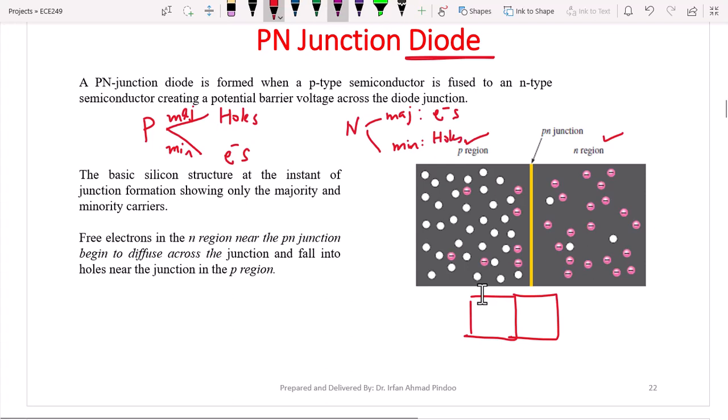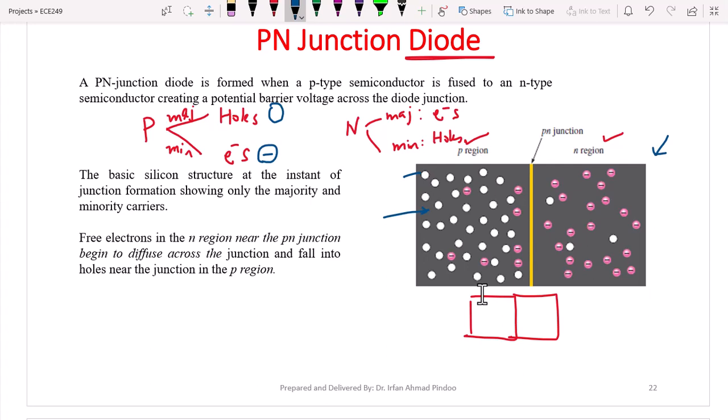Now if we look at the diagram, we have something like this shown. This is representing the hole, and this kind of thing is representing the electron. So if you see this p-type, you can see more holes are shown, the white spaces, and electrons are shown less in number. Similarly, if we talk about n-type, we have been shown more electrons and fewer holes.